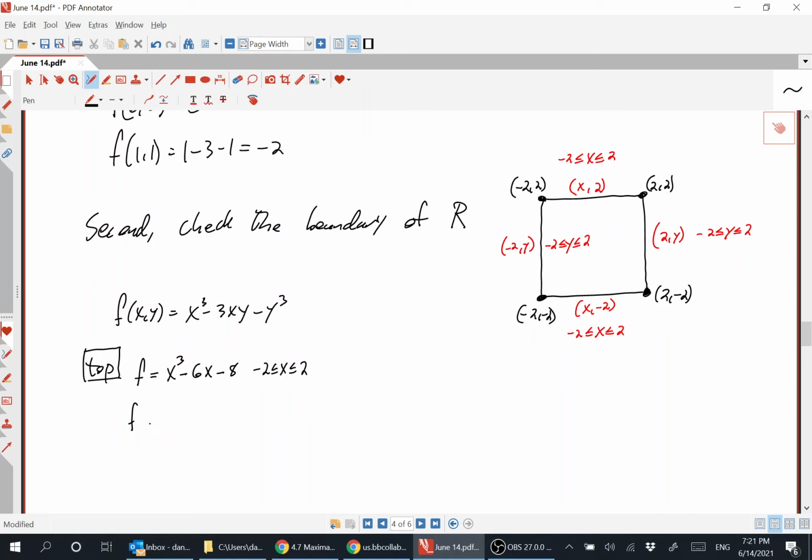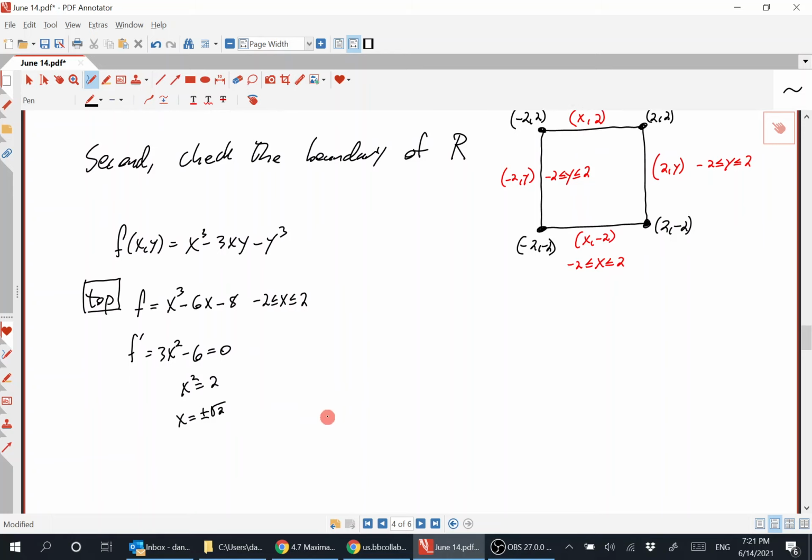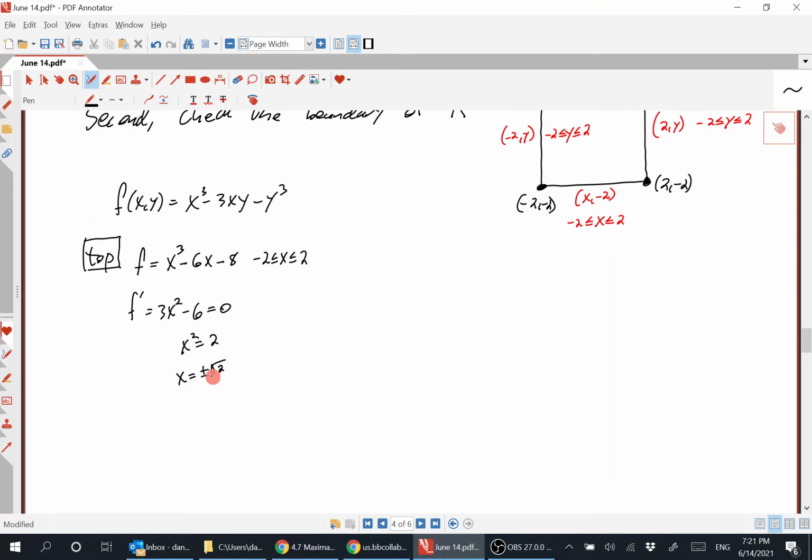Right, you find the critical points, so again, the same language. That's where the derivative, and here we're just talking about the ordinary single variable derivative, 3x squared minus 6, is equal to 0, or it's undefined. So this is x squared equal to 2. So x is equal to plus or minus the square root of 2. So we have 2 critical points and 2 endpoints. So you check all of those.